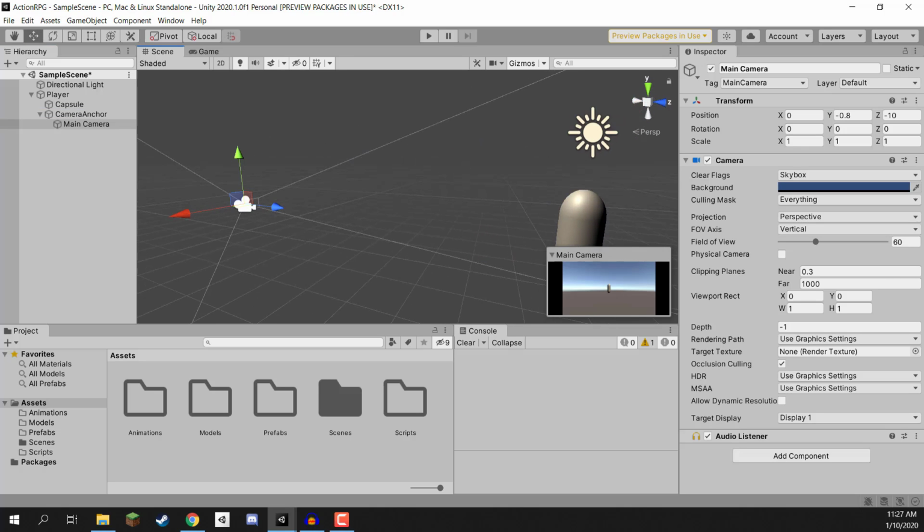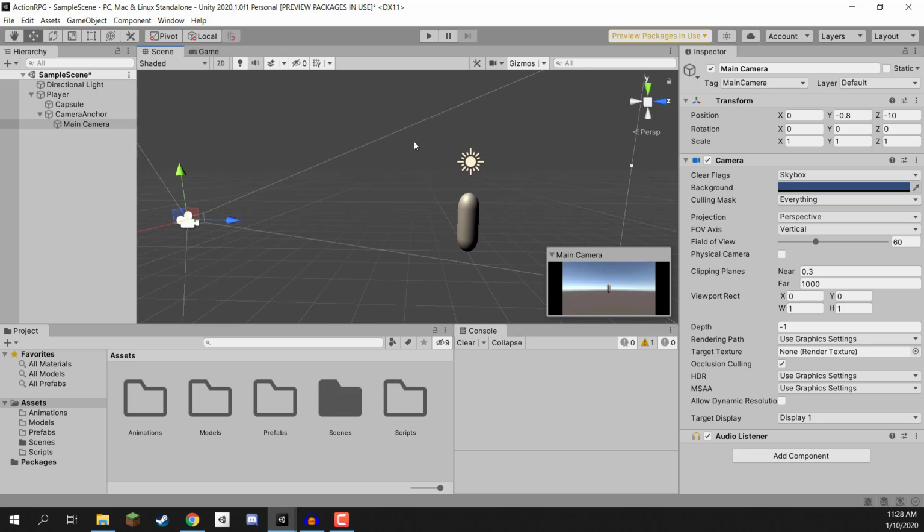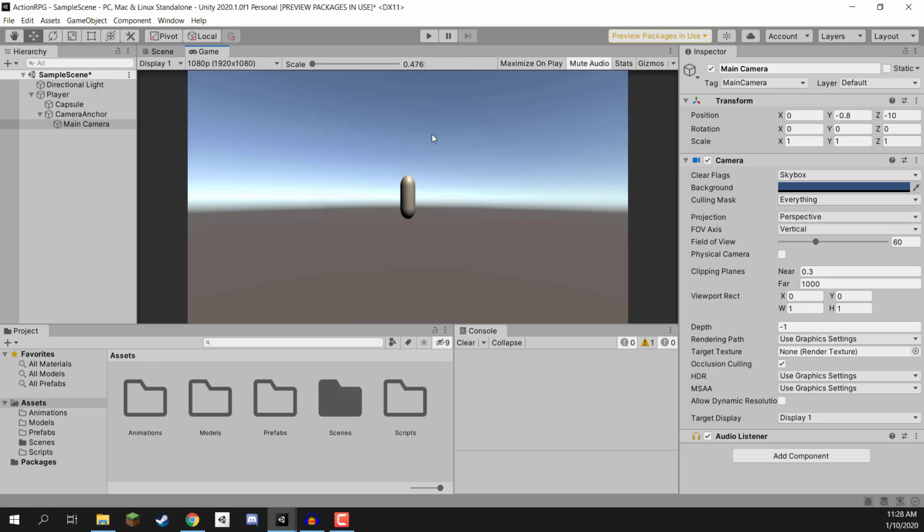Now with this main camera object, what we want to do then is change its position to be somewhere that is nice and close to the player and at a bit of an angle. So what I'm going to be doing is selecting the main camera. I'm going to go to our game view here and we're going to try and position it in an area that looks good. So first of all, X, we can keep that at 0. Y, I'm going to probably put this at around 0.5, so it is a bit higher than the camera anchor.